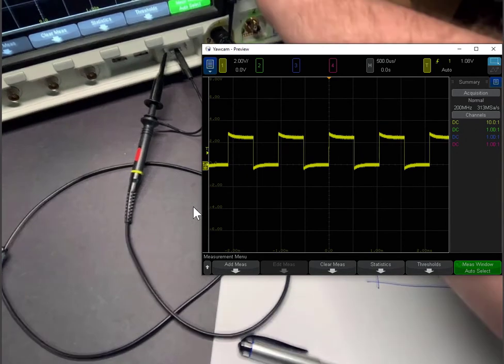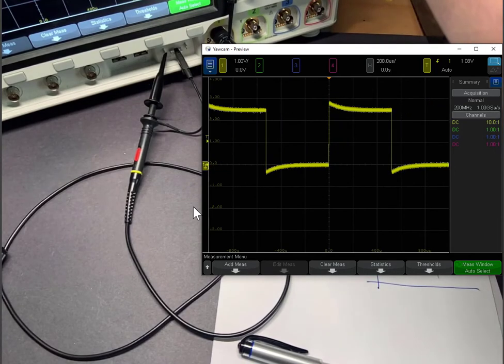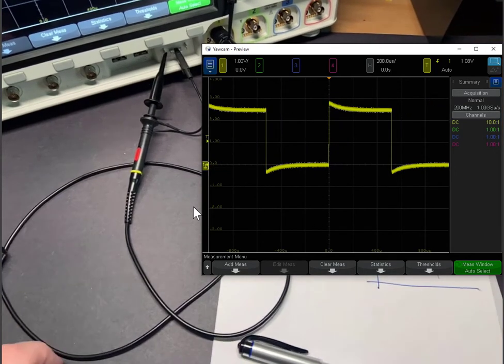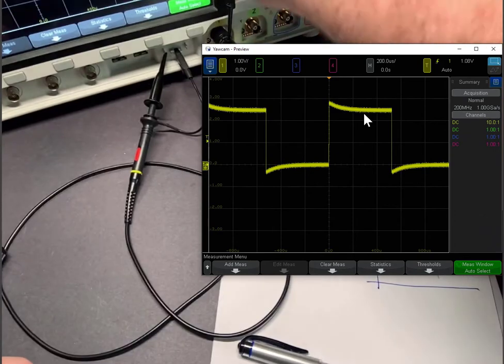Now I'm going to increase the gain just a little bit here, and maybe I'll spread it out just a little bit so we can get a good view of that signal. It's not a very good looking square wave. Look, we have all of this overshoot here, so we have too much high frequency getting through. Now, if I adjust the screw knob over here, we'll see what happens.